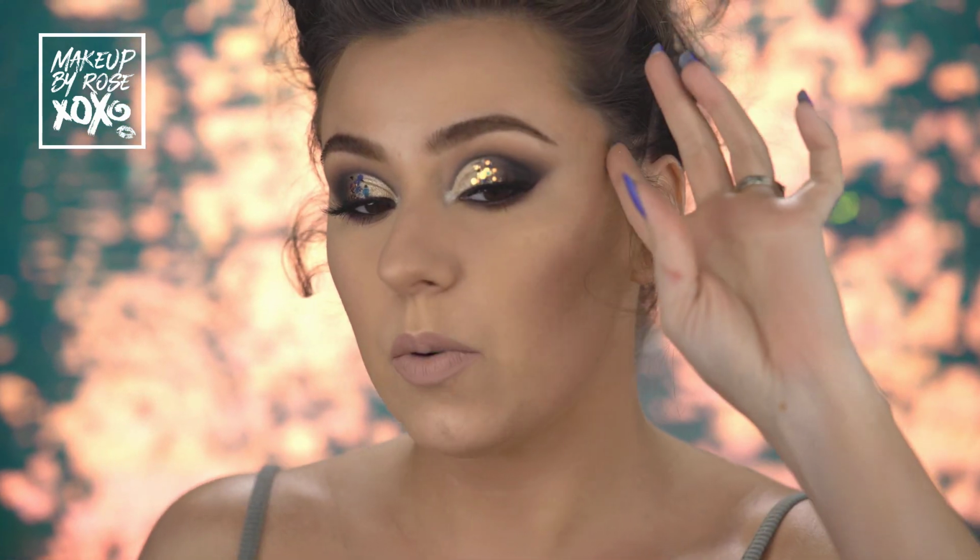All right guys, this is the finished look. This was actually a lot easier the second time. You're not overthinking it. You're just like, yes, this was so much easier, and you learn from your prior mistakes. Anyways, where has this Too Faced Born This Way concealer been? And where has this highlight been? And where has this bronzer been? Hurricane Harvey did me dirty for hiding all of my good Too Faced favorites.